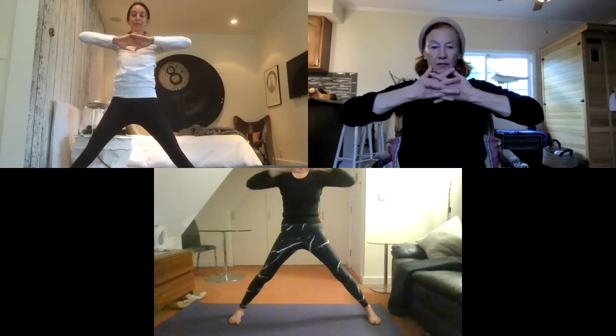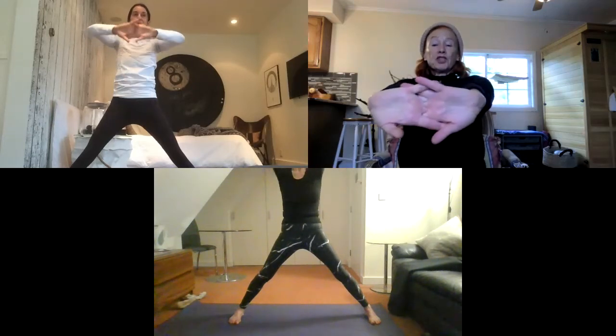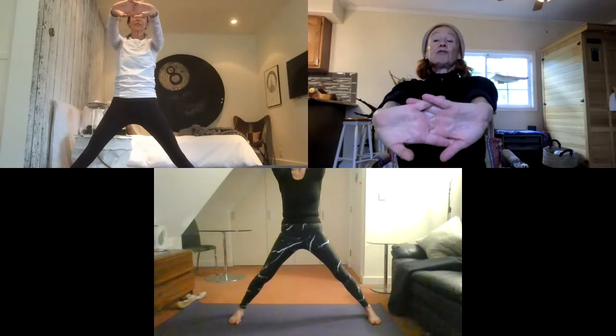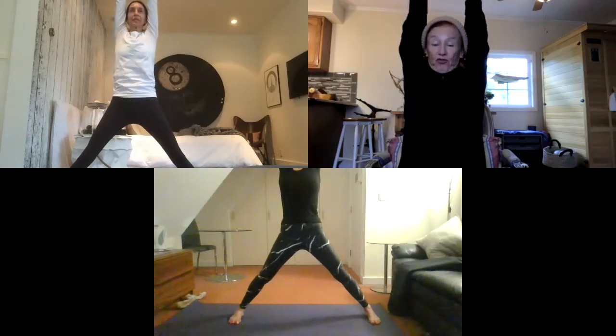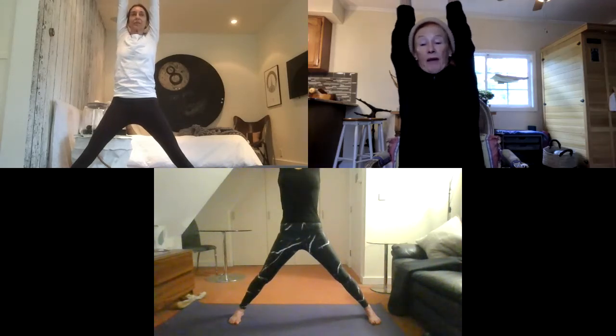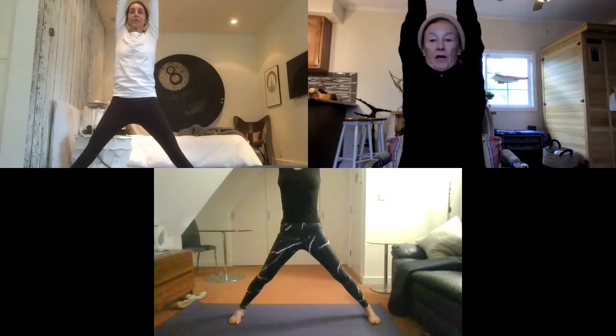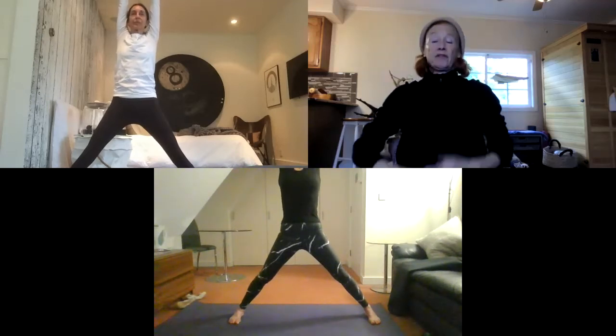Flip to the other side. And again, bring the hands. First, you check the position in front. Once you know that everything is locked in, you start lifting up. If the shoulders happen to be tight or the upper back is tight, you may not get all the way up. Both of you are fine. Lock your elbows, open the armpit skin, stretch into the triceps and the arms. Check that the side ribs are as long as possible. Weight into the heels and bring the hands down.